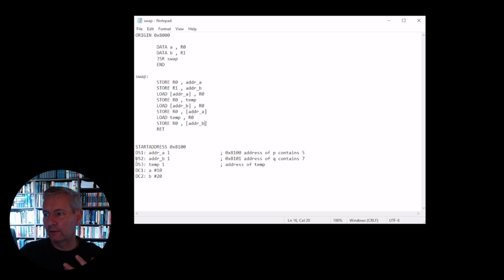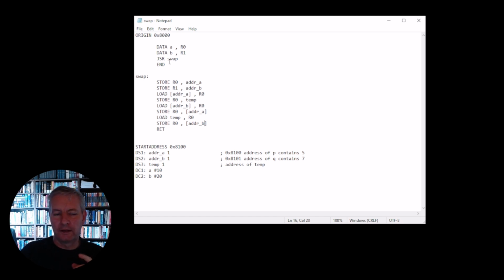So these are going to be the addresses of the values A and B, in this case 8103 and 8104. 8103 and 8104 are going to get into the registers R0 and R1. So that's us passing in our addresses.